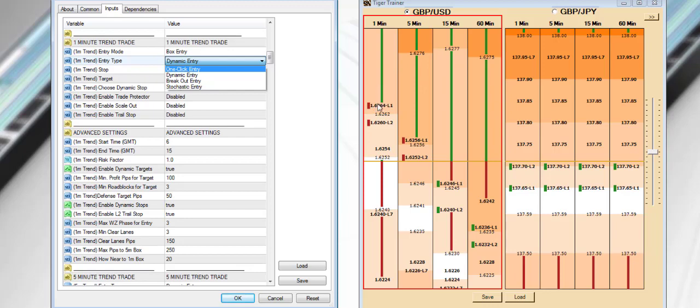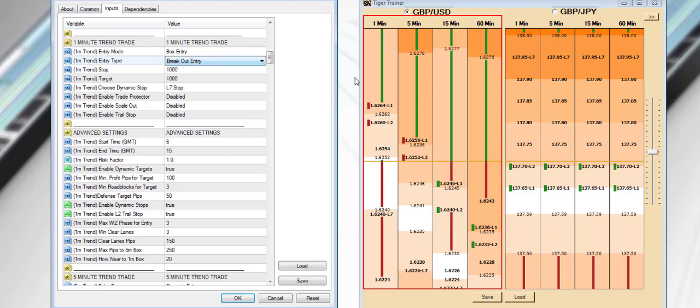It's going to enter you as soon as it touches the box. A dynamic entry will give you a ready signal when it hits the box and then wait for the proper dynamic parameter. Whatever you put in a 1 minute, it's going to be a 1 minute always. You're not going to wait for a 5 minute candle on a 1 minute trend. It doesn't even make sense.